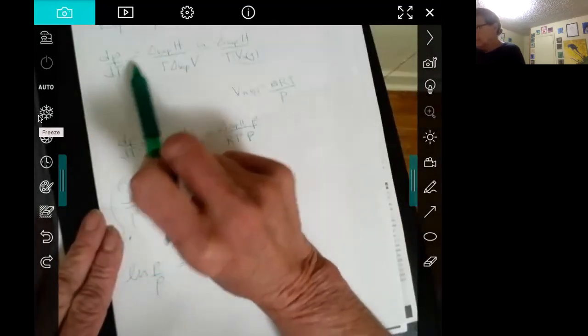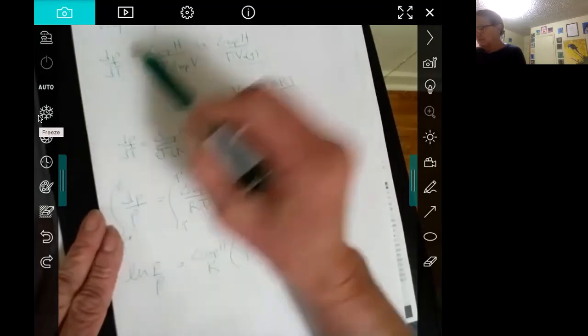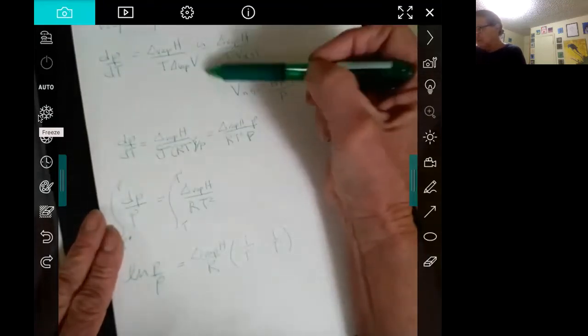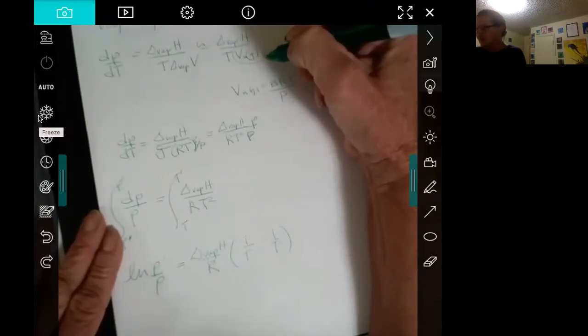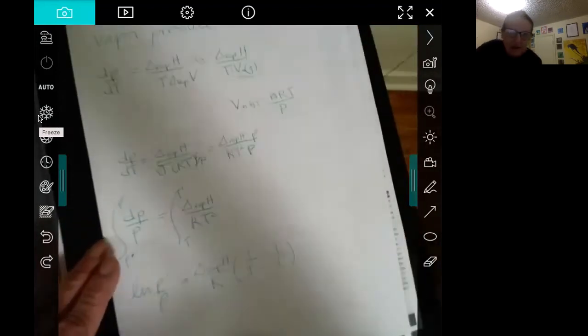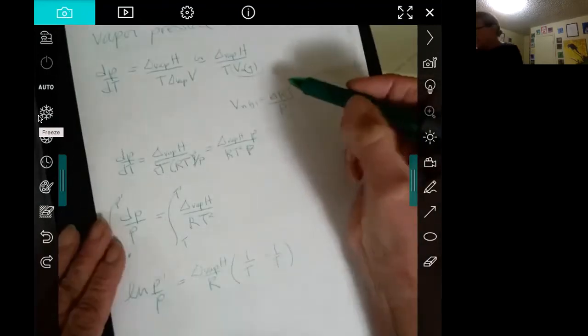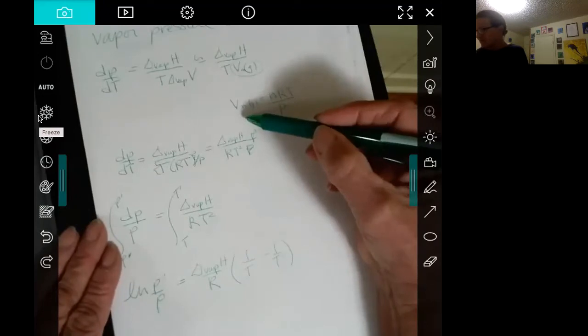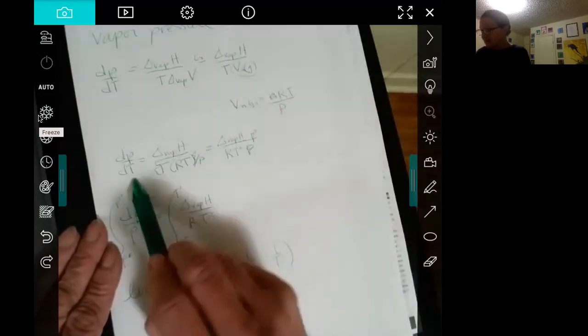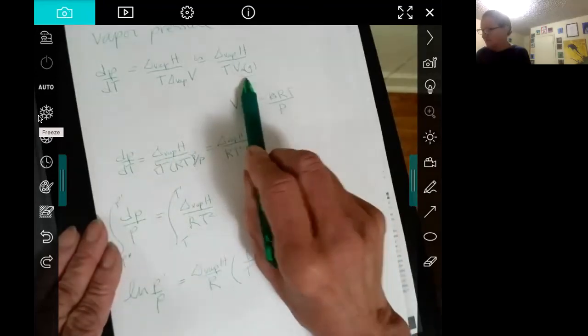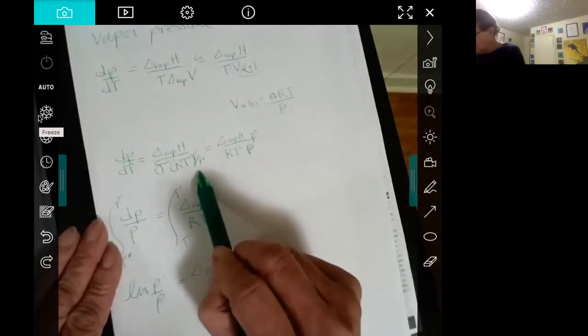So we're going to start out with our equation. We want to know how the vapor pressure changes with temperature. So we start out with our equation, and we are going to replace the delta V for the vaporization process with just the molar volume of the gas. That's a very good approximation. And then we're going to say that it's a perfect gas. So the molar volume of the gas will be RT over P. And so we're going to go back here, and where we saw the molar volume of a gas, we're going to put in RT over P.